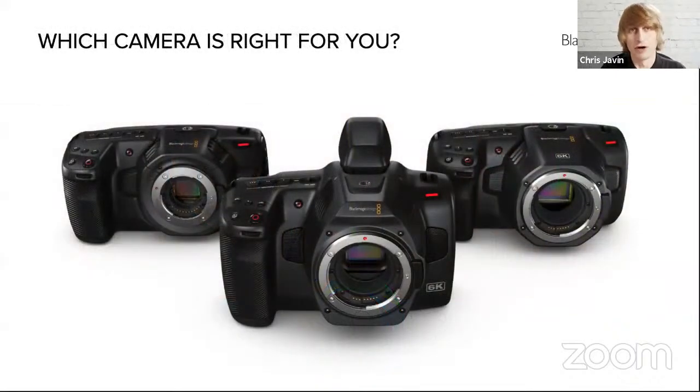So which camera is right for you is a real good question to be looking at now. We've gone through the 4K and the 6K, the core technology, the upgrades of the 6K Pro, but which one would be the right decision for you? Obviously there's a lot of factors that come into this. So with the new look and additional features of the 6K Pro, it's time to ask that question.